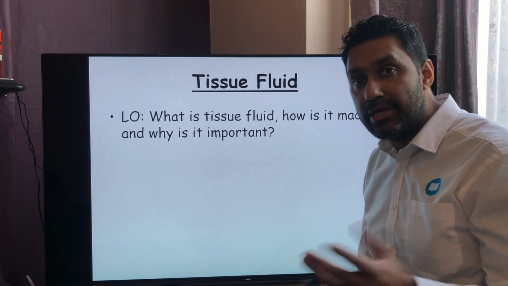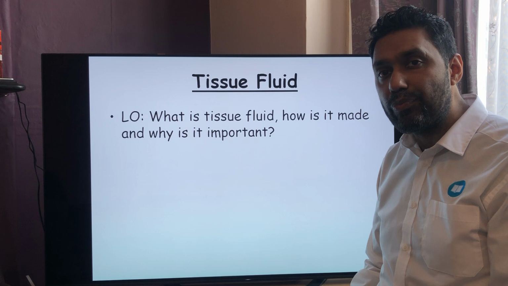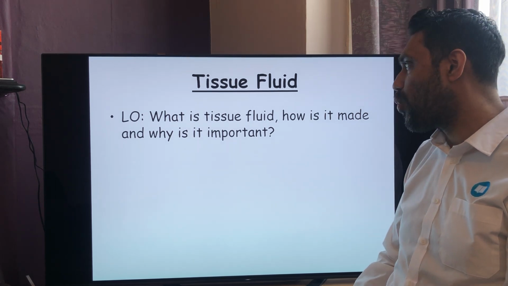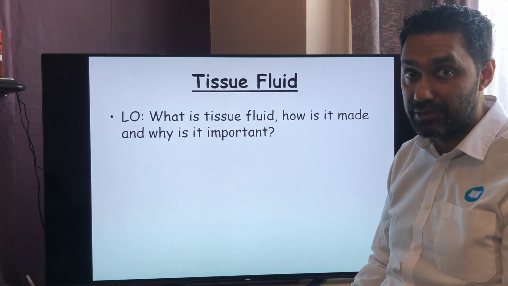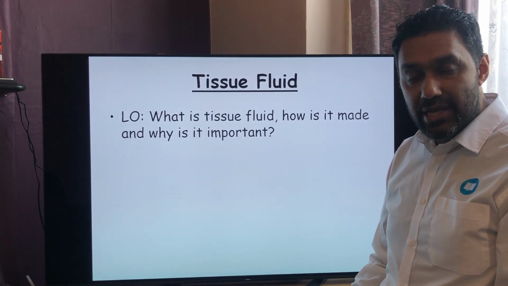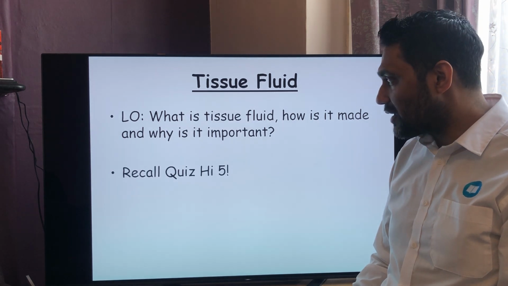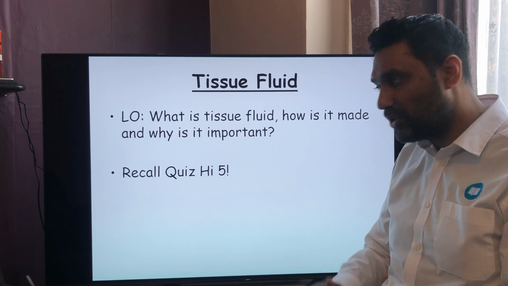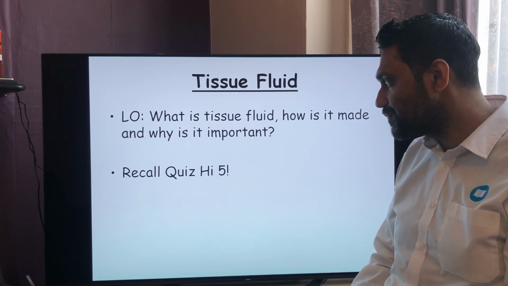Continuing with our cardiovascular system, we're now looking at tissue fluid. What is tissue fluid, how is it made, and why is it so important? Now, we have a little star activity, my little high five quiz that I like to call my recall quiz, high five, to get your virtual high five. What did you learn from your last lesson or last lessons?